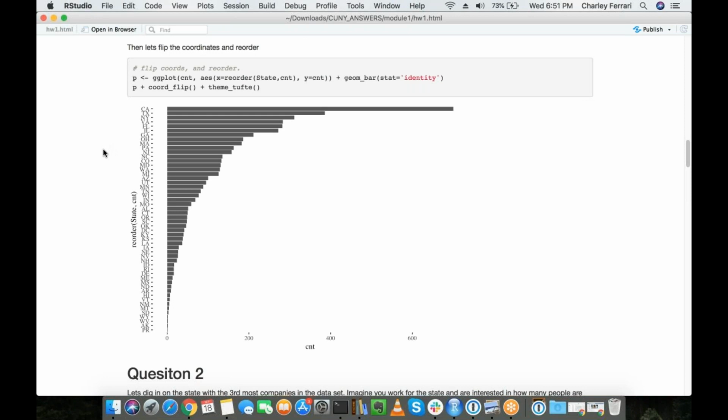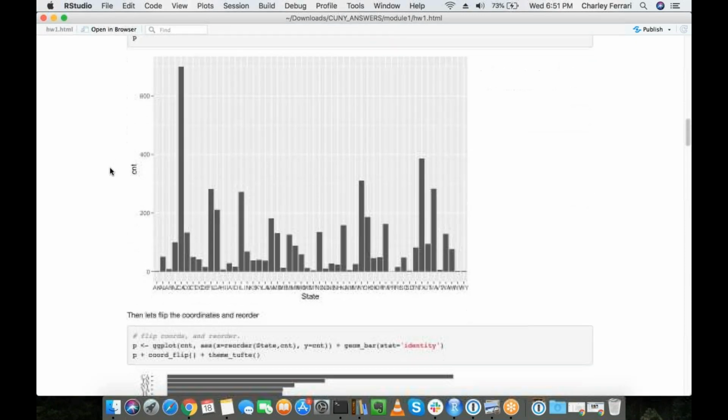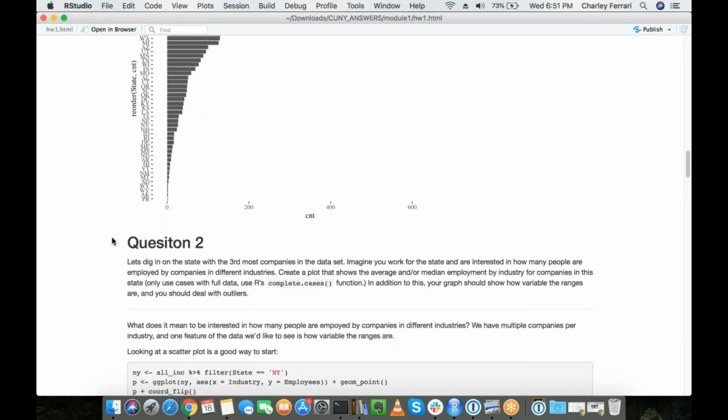So for the first question, we're specifically tasked with looking at the number of employed people, looking at employment per state. The one thing about this sort of data exploration that I wanted to really highlight comes about in question 2.